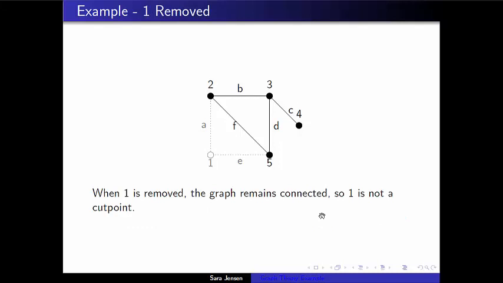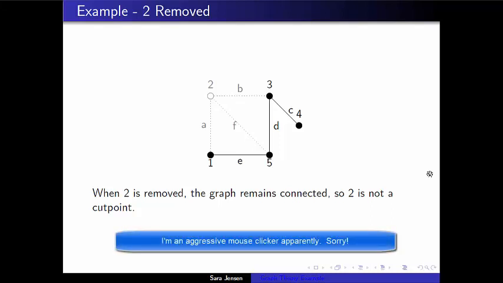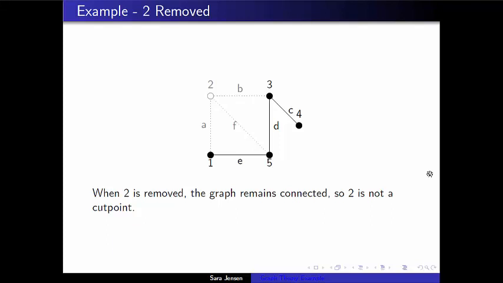So when we take away the vertex 1, as I've done here by making it hollow and gray, and then I also remove the edges that correspond to it, the graph that remains in black is what would be remaining. And you can see that it's still possible here for each of those vertices, 2, 3, 4, and 5. All travel between those vertices is still possible. There's still paths between all of those vertices, even with the vertex 1 removed. So vertex 1 is not a cut point. Similarly, for vertex 2, we're left with vertices 1, 3, 4, and 5. And there's a very nice, easy way to travel amongst all of those vertices. So vertex 2 is not a cut point.